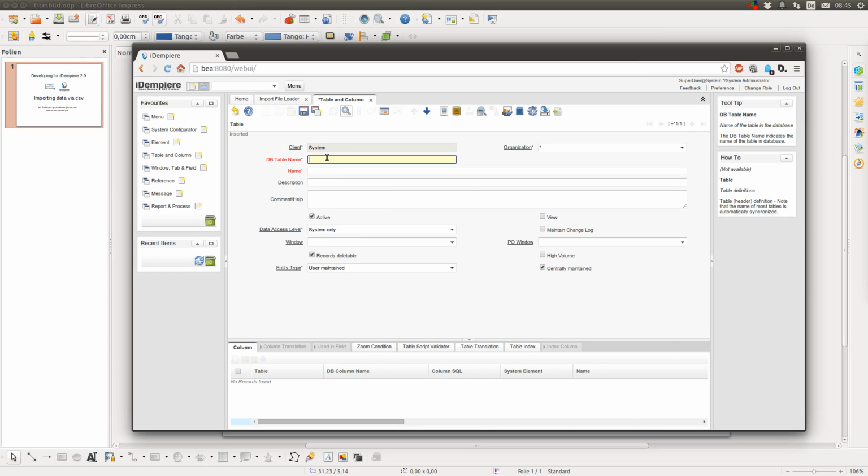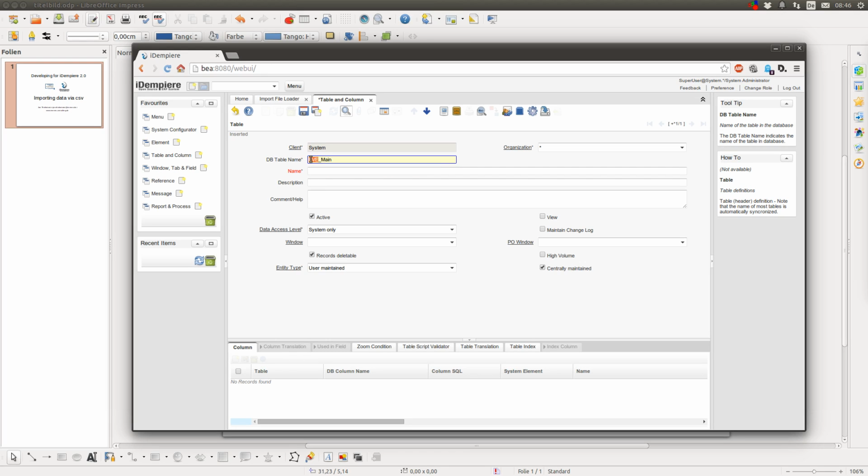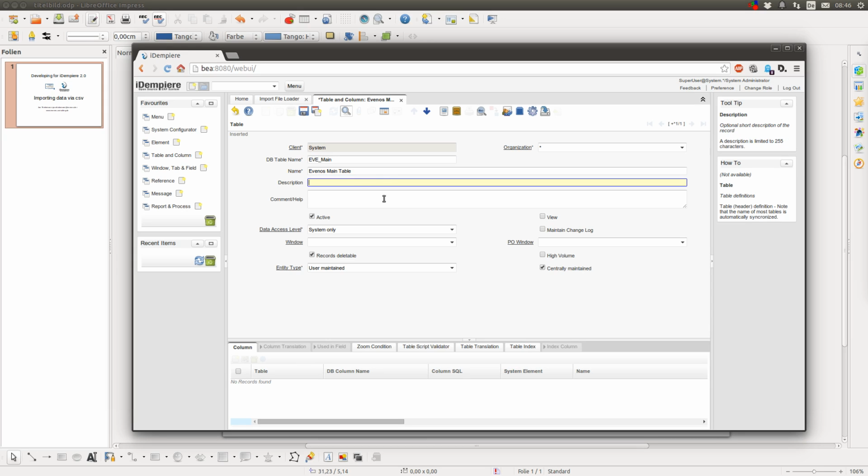I start with the main table, which is EVE main. By the way, if you create custom tables, I recommend you to use the 3-character prefix for your tables. And this is my main table.